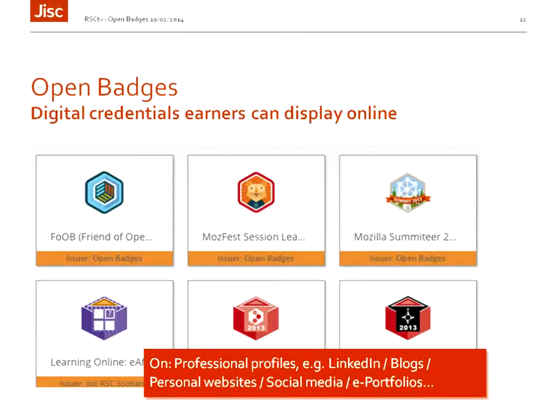So here is an example of just a screenshot of some badges that I have in my badge pack that have been issued by Mozilla. I've also got badges that have been issued by the RSC here in Scotland. And I display my badges on my LinkedIn profile, for example, and I also display them on my blog. And I have different groupings of badges as well. So I have professional badges and badges which I just have done for fun, so I suppose more my hobby badges. And the ones that I choose to display on my LinkedIn profile are obviously the professional collection.